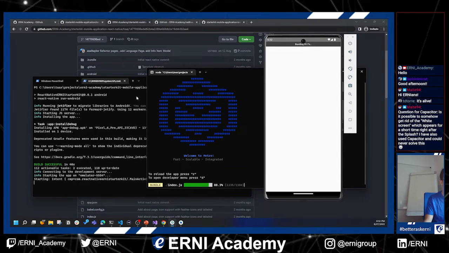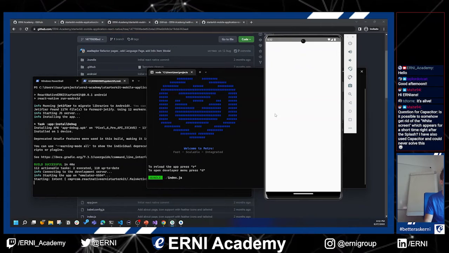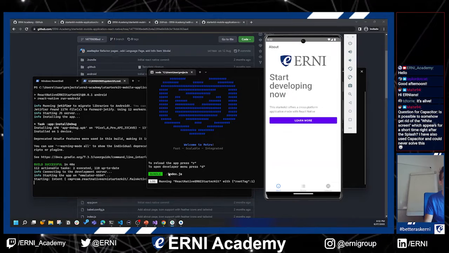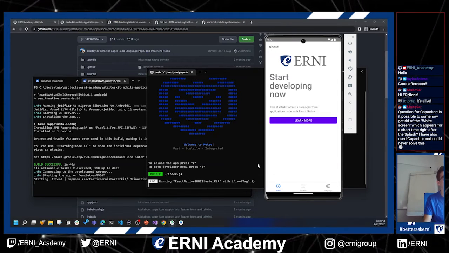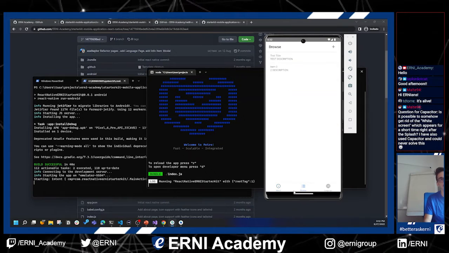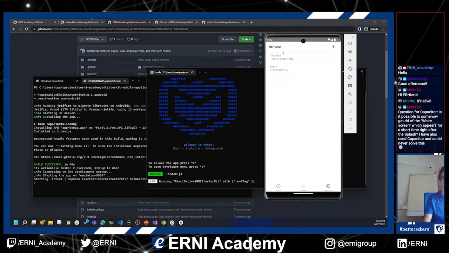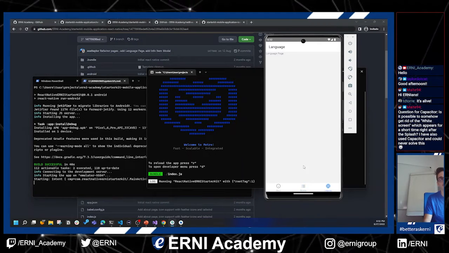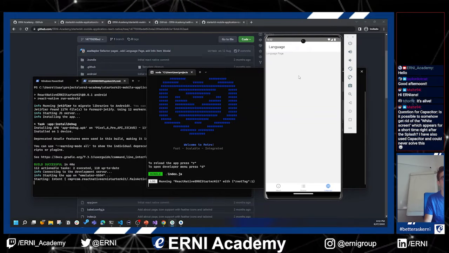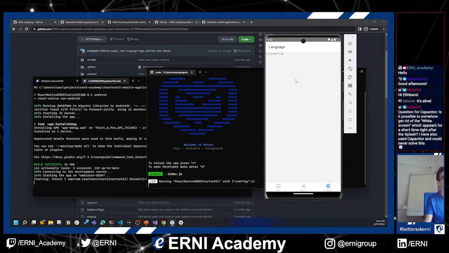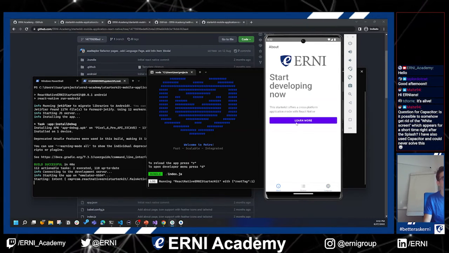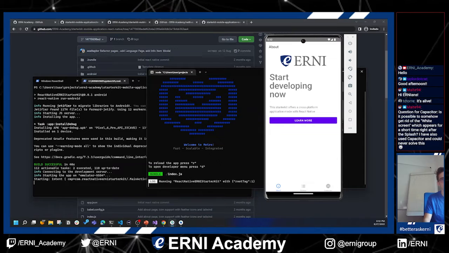Let's see. Okay, now the application is already open. Metro is working because it's bundling the application and doing the hot reload, and here it comes. We have the React Native application working. I can go to browse and see that we have some descriptions and the language. But as you can see, everything is a work in progress. We don't have a working starter kit right now, but we wanted to show it to you because it's a very nice one.